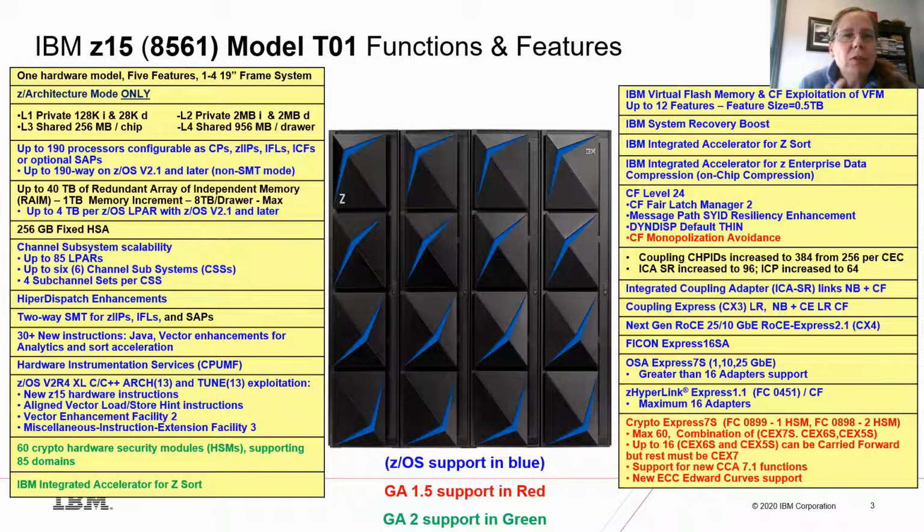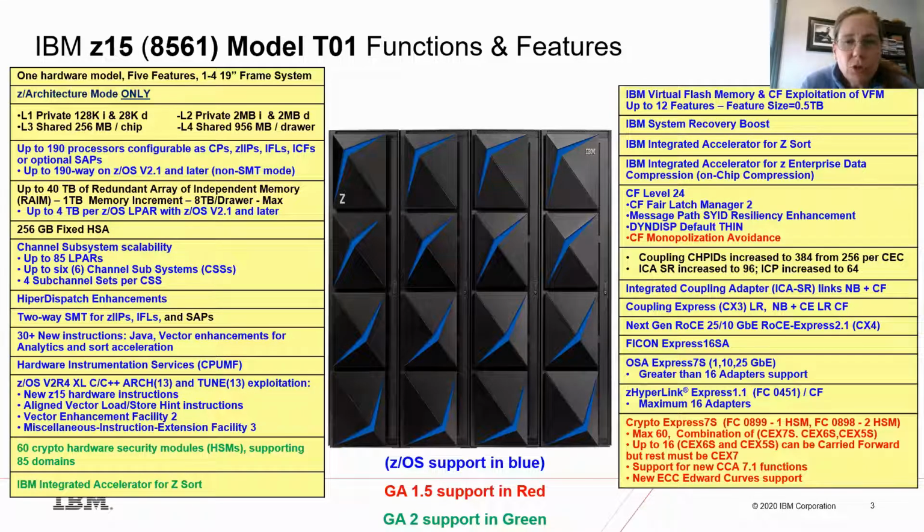So as you can see on the Z15, the model T01, which is the larger one that we released first, you can see a lot of the function and features that went into the hardware itself, the support that we had to implement within the zOS stack to get you those benefits of having an entire stack aligned for the efficiencies that you need for your applications and your workload. We put that support in here in blue. So you can see that there's a considerable amount of zOS support that we had to put in order to support the Z15. As you know, we have periodic refreshes of the hardware.